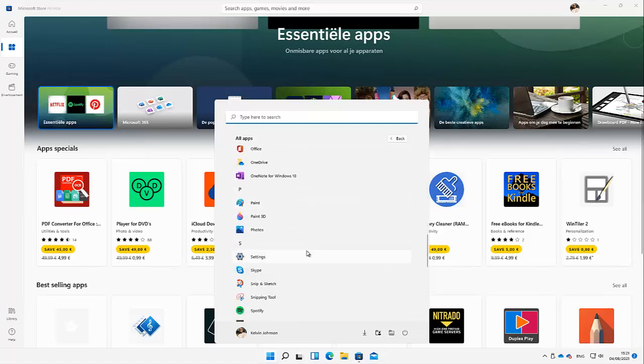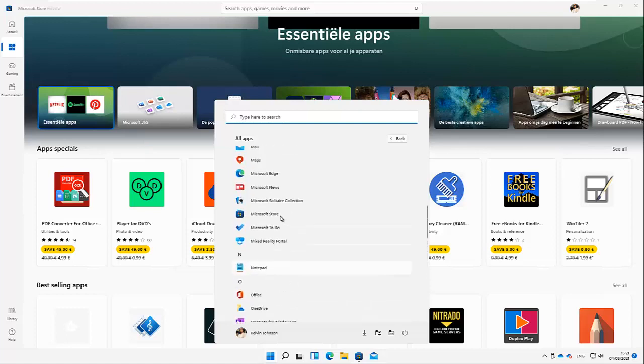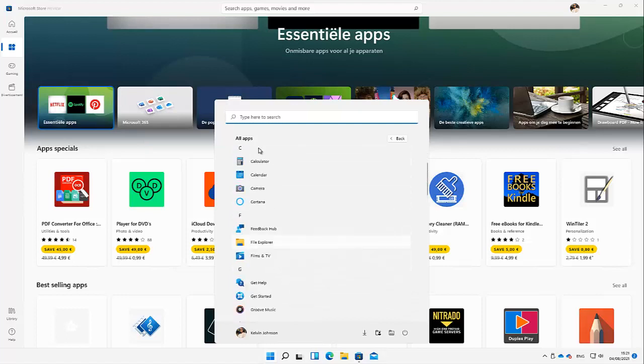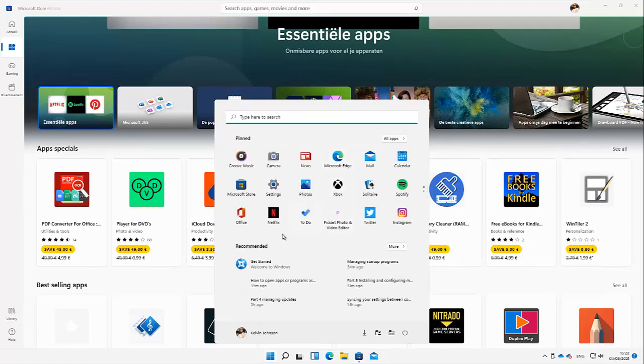So if I scroll down a little bit, you can see we have Snip and Sketch. That's new for Windows 11. It's also in Windows 10, but it has been modified in Windows 11. You can see Spotify; I didn't install Spotify, it was installed automatically. And also, you can see I have Instagram, which was also displayed. Let me go back again to my start menu. Here you can see we have Netflix, Instagram, Spotify, and Groove Music, which of course are all default apps in Windows 11.